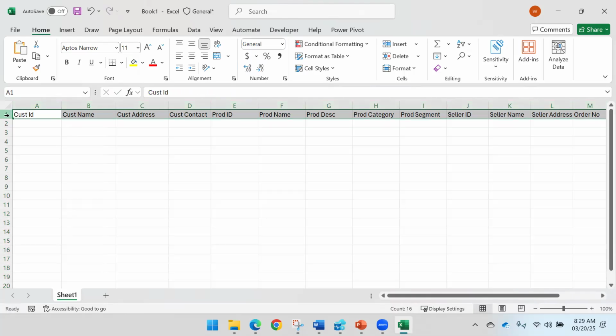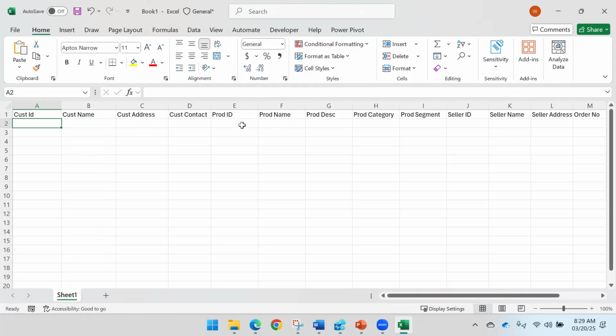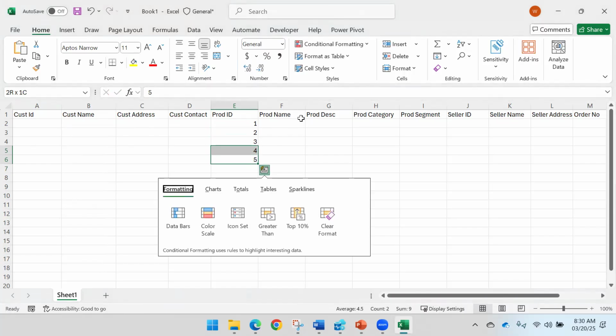So if you hold all the data, let's say one customer can put orders for many products, right? Let's say this is 1, 2, 3, 4, 5. So one customer has ordered 5 products.